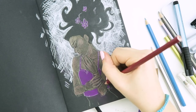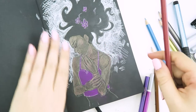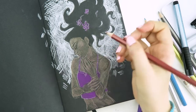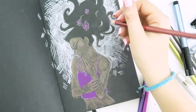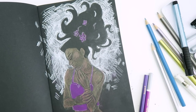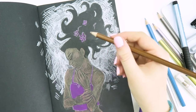Why? Especially after what I learned from my last drawing. Skin doesn't really work with metallics. Not entirely sure how to blend pencils. I don't use pencils as a medium, like at all. So if you have any recommendations on how to learn to blend pencils, let me know.